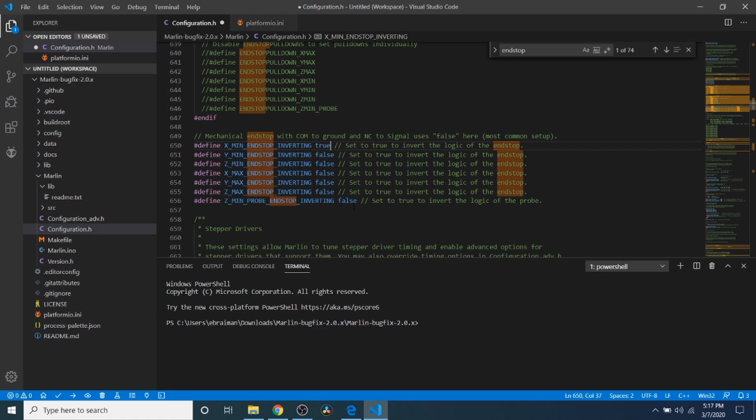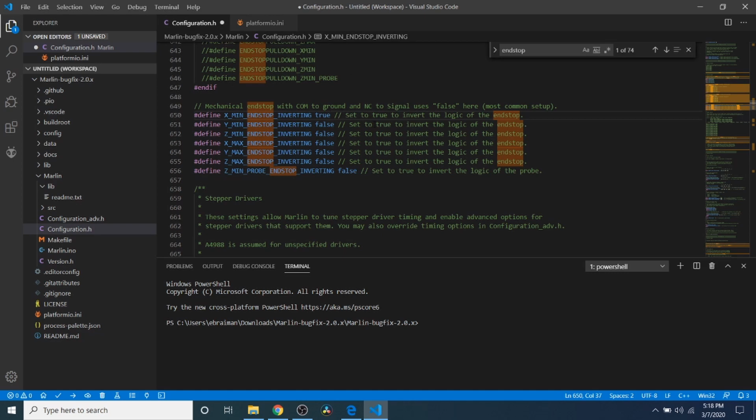It'll also say triggered if there's no end stop connected. So it can be very confusing. In this case, we have one connected, so we know it exists. So now that we have that set to true, we need to prepare this to compile.